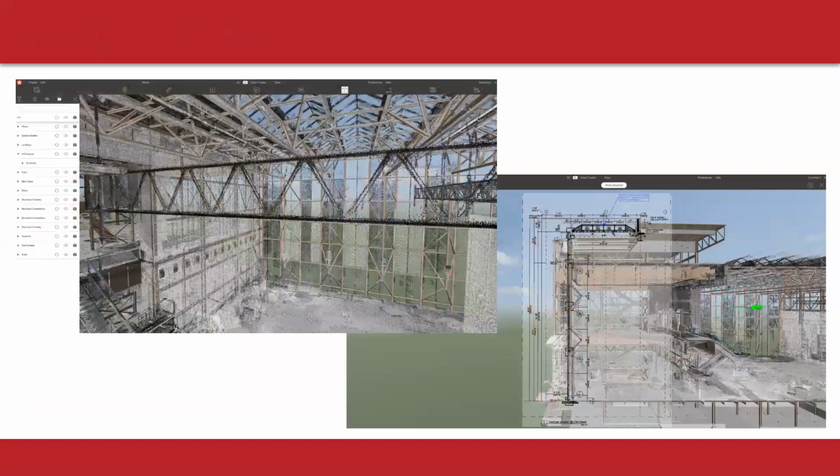And then the last thing I wanted to point out is the ability to bring in laser scanning. So we're still scanning. There were scans done of the building prior to demolition. There have been scans done post-demolition. And that data is equally valuable to the models, bringing them in, overlaying them, to be able to see the accuracy of the models to the real conditions. Do we need to quickly make adjustments because that beam was, in reality, once we opened the ceiling, not in the place we thought it was? So the reality capture tools and the integration of Revizto have also been really valuable to us.